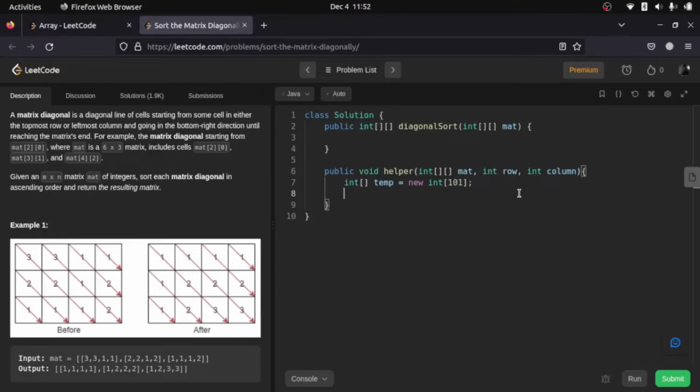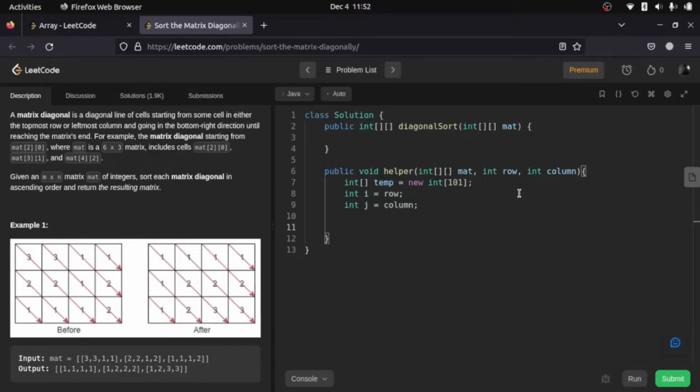Okay, this is done. Now another thing that we need to take care of over here is that we will be requiring this row and column index quite frequently. First of all to get the values from the matrix, and secondly when we are trying to sort the matrix using the values that we got from the temporary array. So for that, I will simply store it in some different variable, so that we can use it again and again.